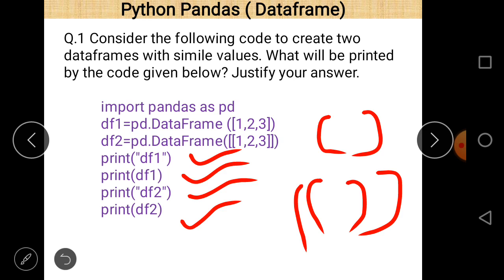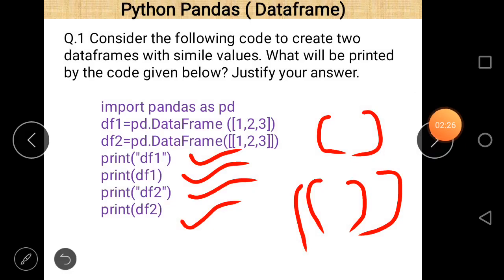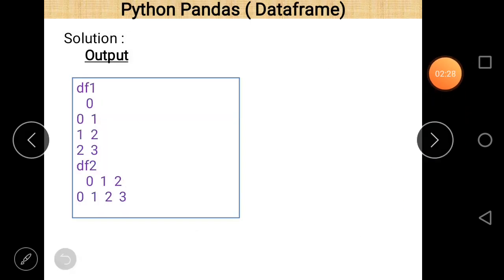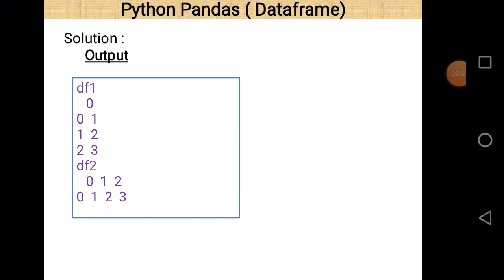So now as far as the output is concerned, this is the output. df1: 0 column, with index 0, 1, 2 and values 1, 2, 3.